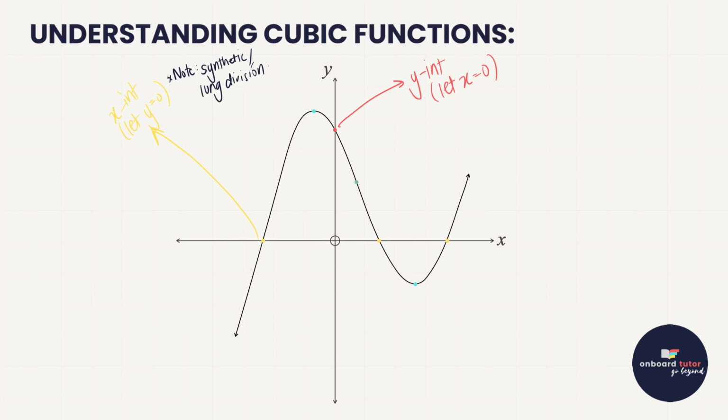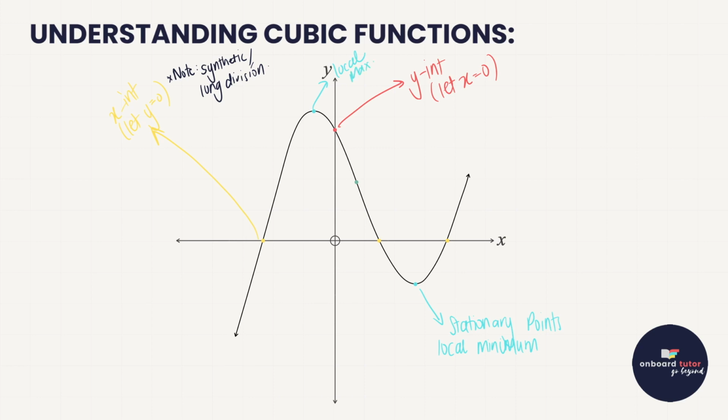Then we've got what we like to call stationary points. You can still call them turning points if you want to, but they are officially known as stationary points, and that's a point where the graph changes. So here it's increasing, it hits the stationary point, it's neither increasing nor decreasing there, and then it changes direction and it starts decreasing until it hits the next stationary point, and then it starts increasing again. Now these stationary points can form local maximums and local minimums. So this one in particular is the local minimum, and then the one at the top there is going to be the local maximum.